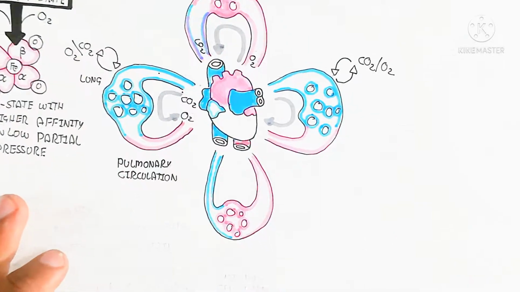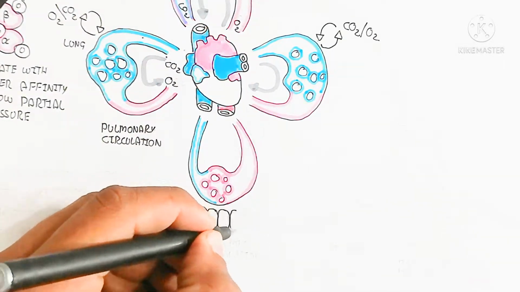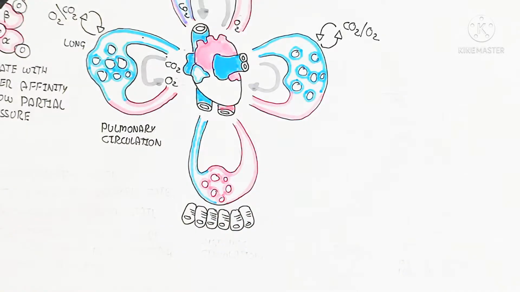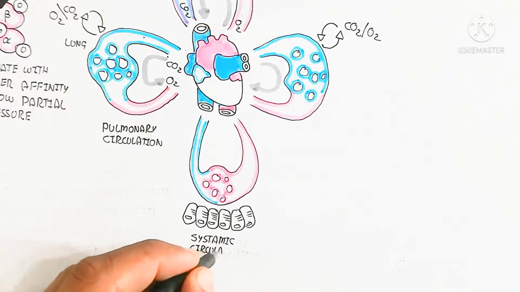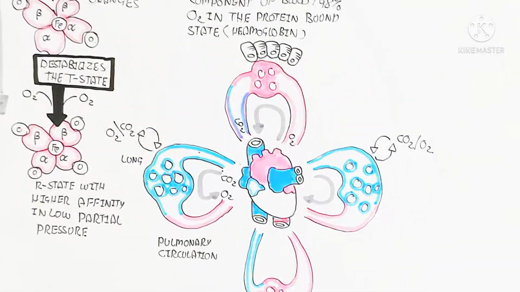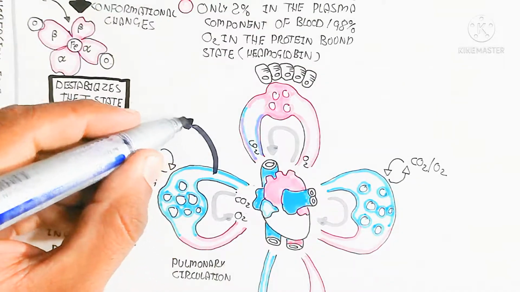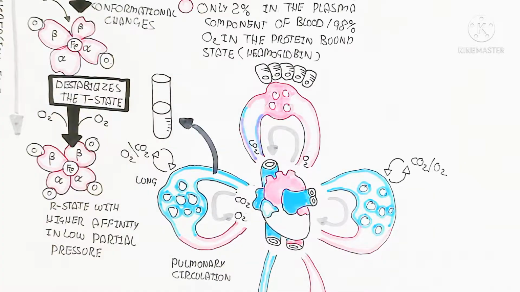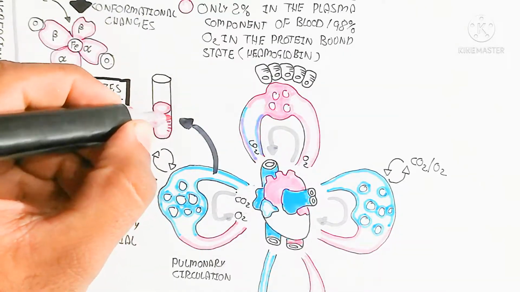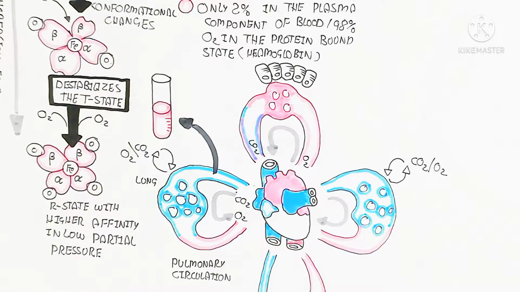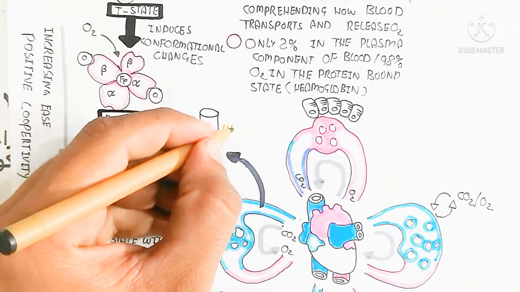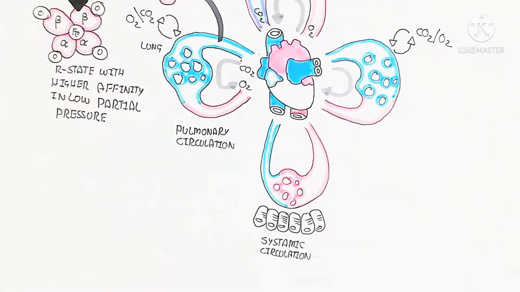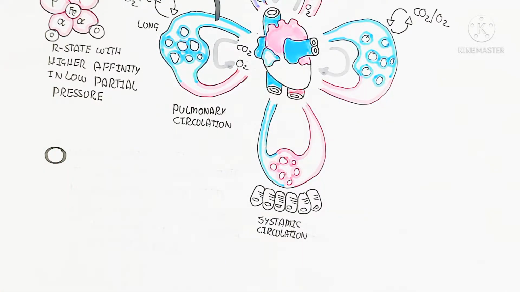In this way systemic circulation occurs, and systemic circulation means the bathing of the tissue with oxygen. There will be dissociation and the affinity of oxygen with hemoglobin will decrease, while the affinity of carbon dioxide will increase during the tissue exchange due to the partial pressure changes. Deoxygenated blood shows a blue color while oxygenated blood shows a red color.